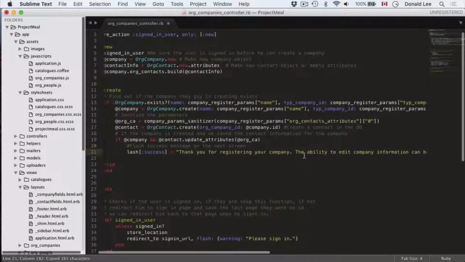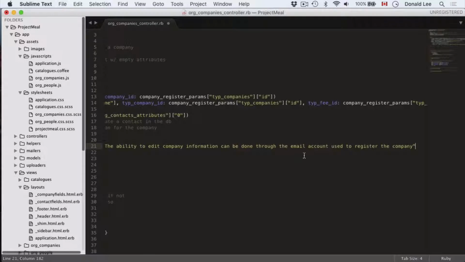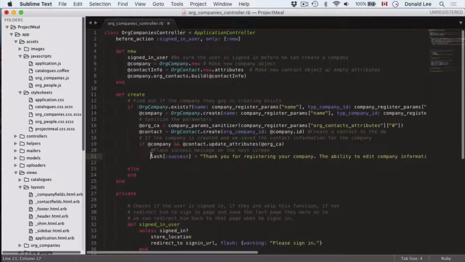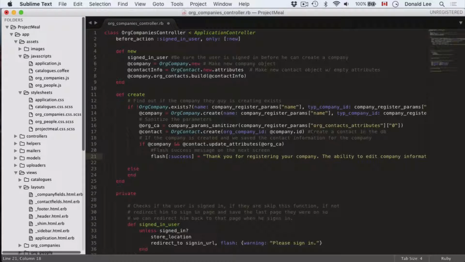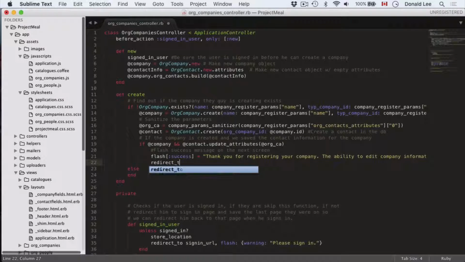So thank you for registering your company. The ability to edit company information can be done through the email account used to register the company. So really, the only person who should be able to edit the information should be the creator of the company, or anyone who has the credentials to edit information of the company.